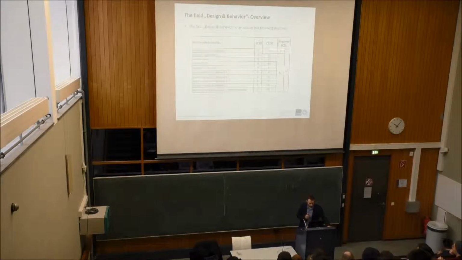And now let me come to the teaching part. So in this module, we offer the following courses, like seminar design and behavior. I will talk about each of these courses in detail in the next slides. So maybe I will not name them now, but what you can see already from this table, if you choose this field, there will be only one compulsory course, seminar design and behavior, which you should anyway take if you choose this field, and you also have to choose 2 out of the elective courses, which are the remaining courses. So in total, you will then have to have 18 credit points.